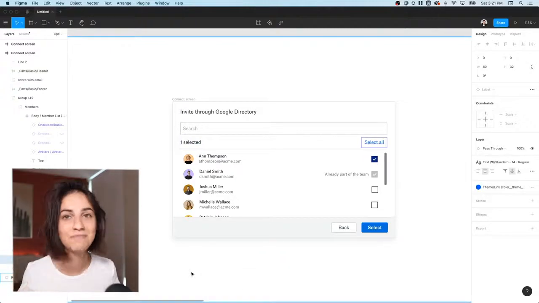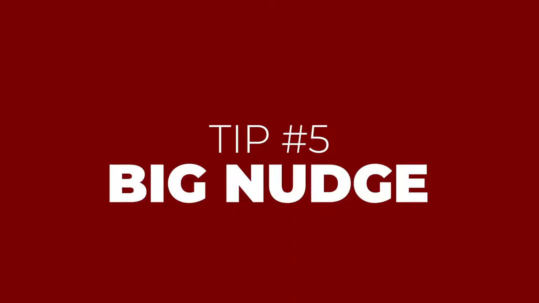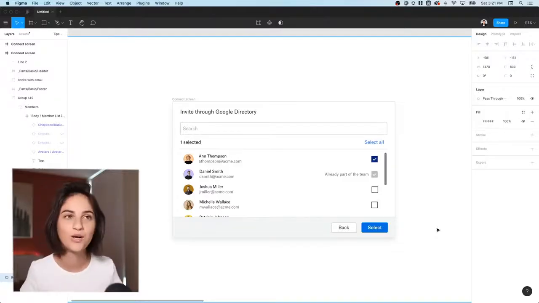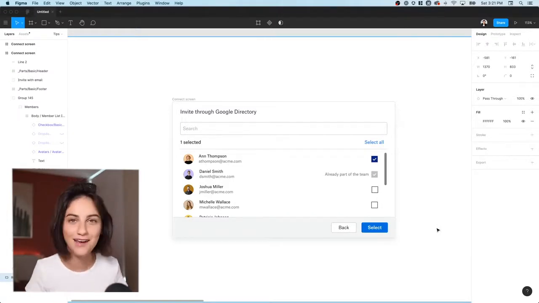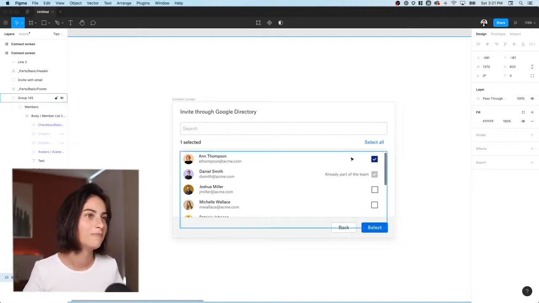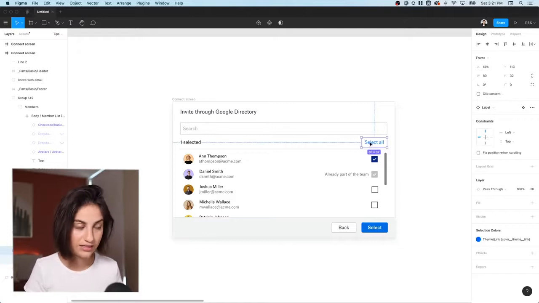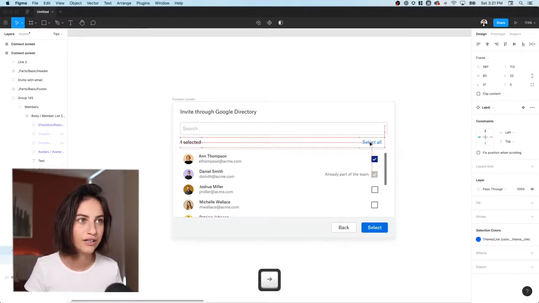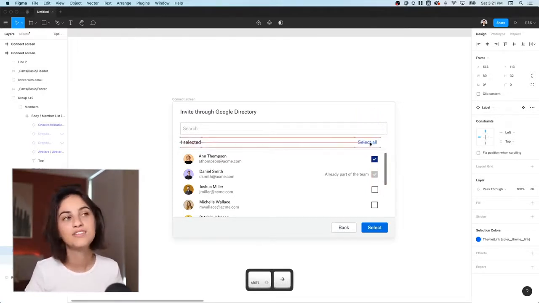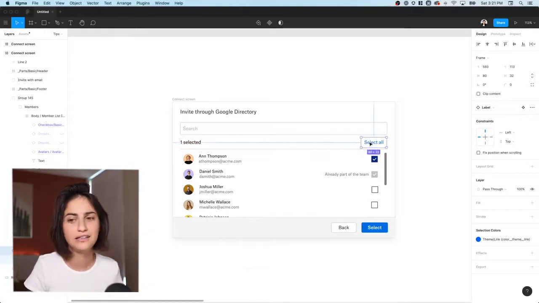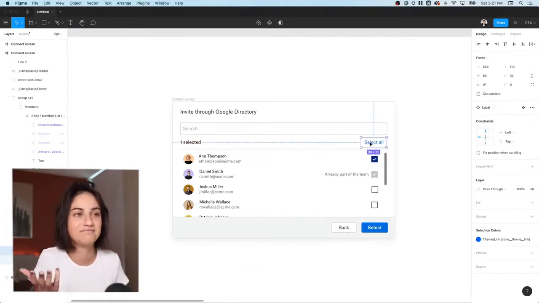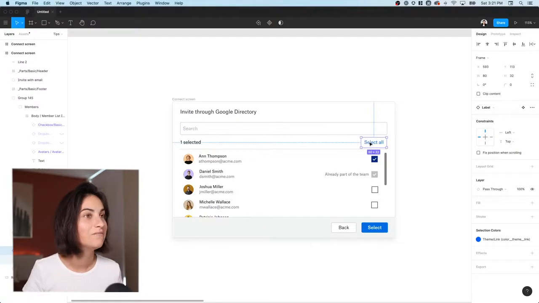Okay, let's keep this fast. On to number 5. Okay, this is also super well known, but someone needs to tell you for the first time, so maybe I'll be that person today. If you're into design, you probably know this already, but you can nudge things 1 pixel if you move your arrows. But if you want to move faster, you can hold Shift and arrow around, and that moves it in 10 pixel increments. I call it a shift move, but you can call it whatever.